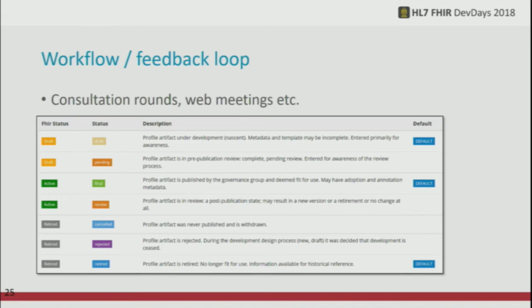Also think about your workflow and feedback loop. So when you want to have feedback from everyone, your EHRs, your experts, we have a lot of statuses here mentioned. So they're mapped to FHIR statuses. And once everything is on pending, we will inform our feedback. Our experts take a look at this. You have 6 weeks for feedback. We will gather all the feedback, put everything to final, for example, and then move on, move on, move on.